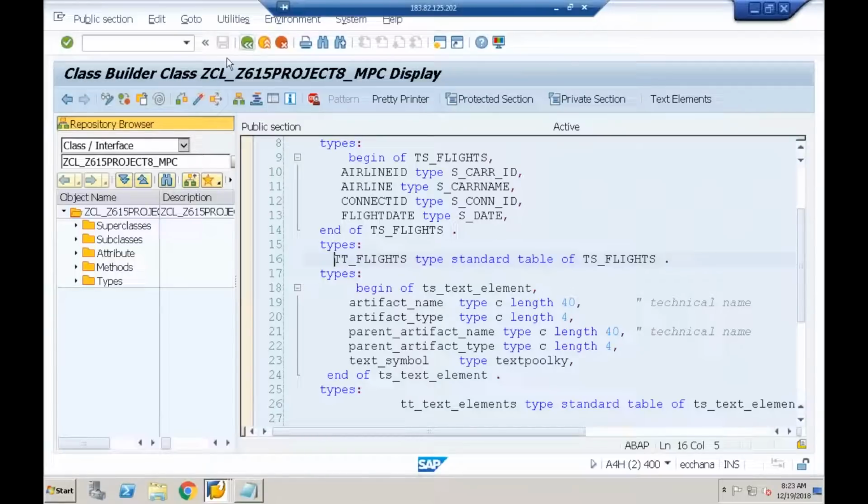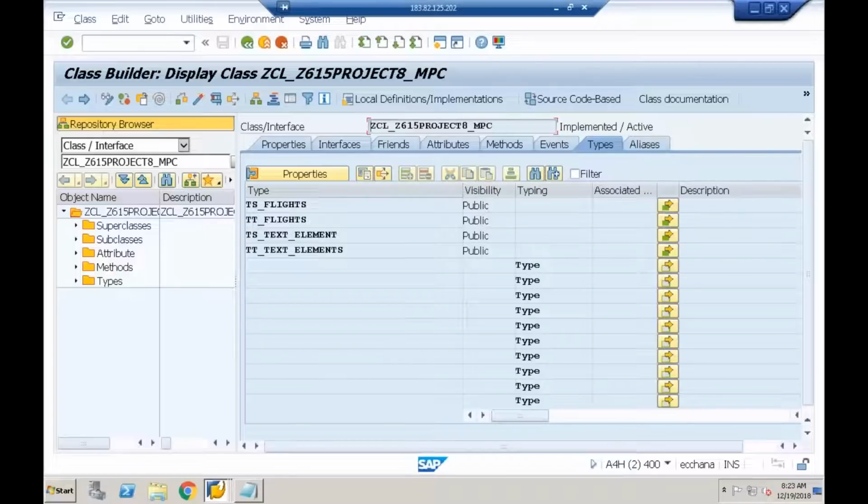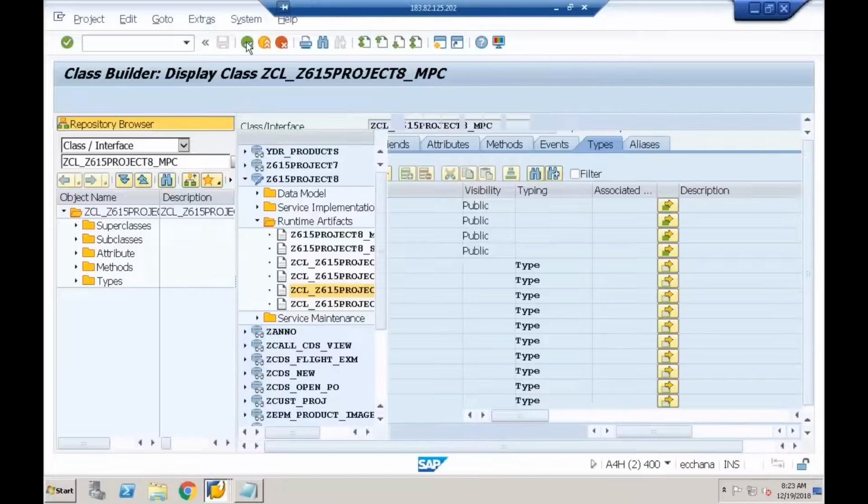So I need to refer to this internal table. This is my model provider class. I need to refer to that particular types internal table. So let me go back.